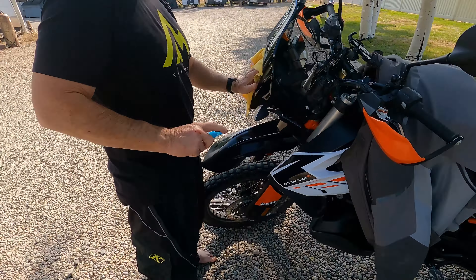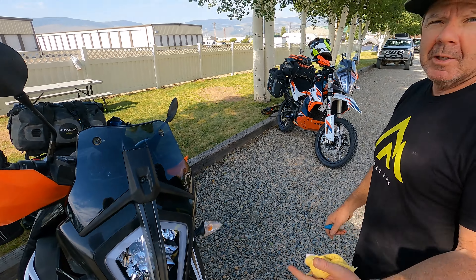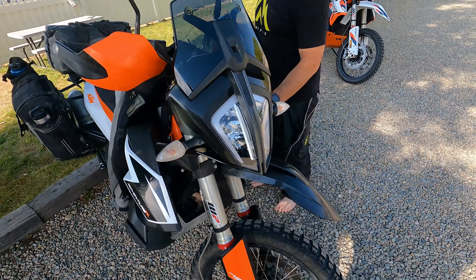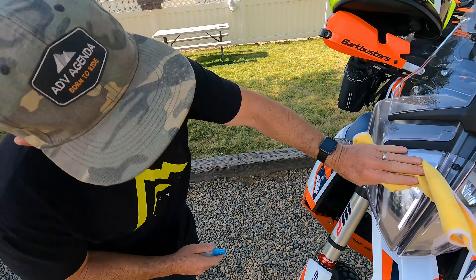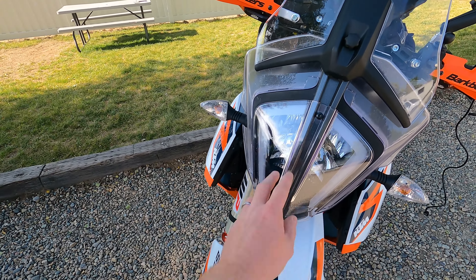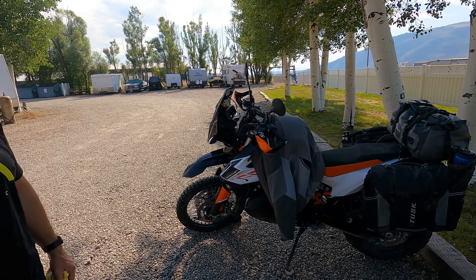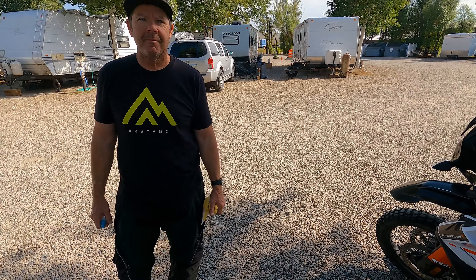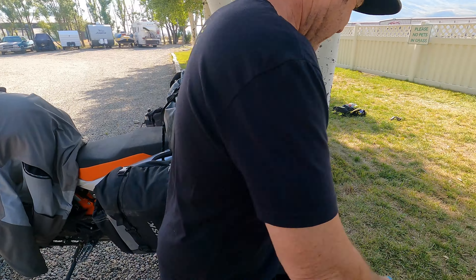I caught Jeff at a weak moment doing some polishing. Better get that headlight — oh my god, look how clean that is! What are you doing? Well, we're going on the freeway, I want to have it be as safe as possible — safety. Look how clean his bike is! Did you wash it or something? Yeah, I just had the turtle wax and put it away. Look at my bike still — you didn't get my headlight! There you go — it's a cover so you don't break it. The way you were roosting rocks at me, I'm surprised my screen's still up. That thing roosts rocks like crazy — I'd stay about 100 yards back. Who knew 100 horsepower and a knobby tire would create that issue? I need to turn down my preload so I don't fall off the bike, and we need to air up our tires. We'll hit the road by lunchtime.